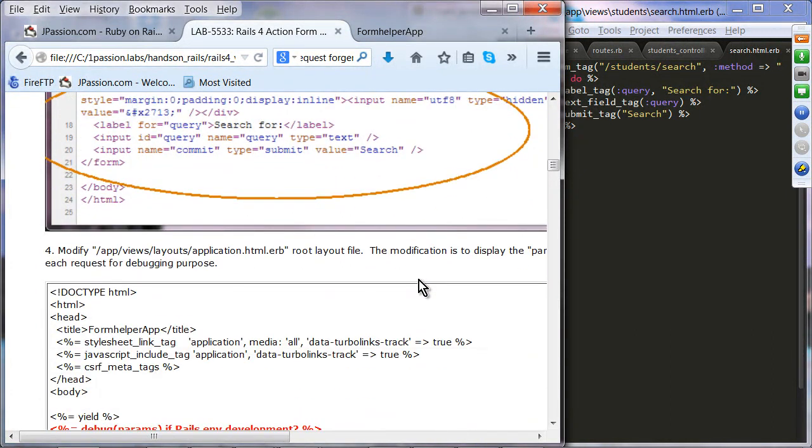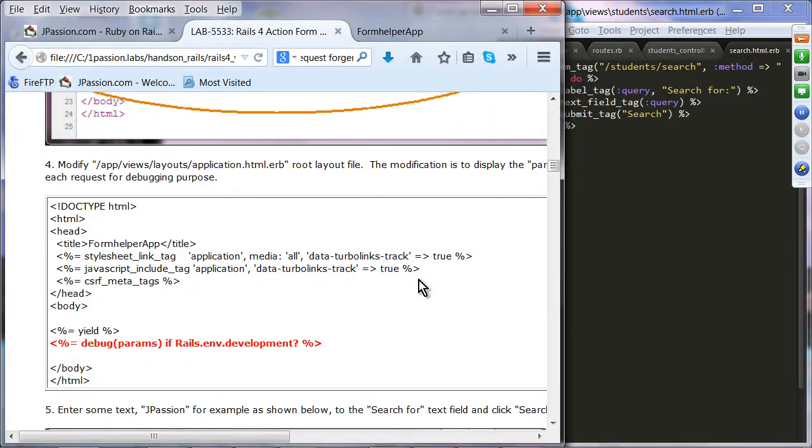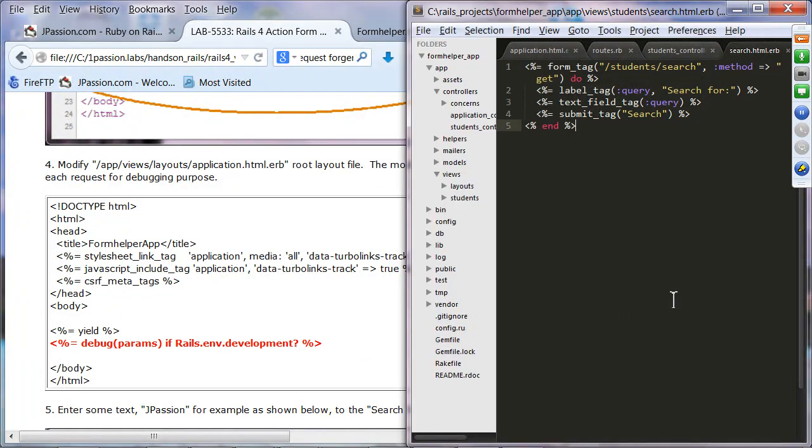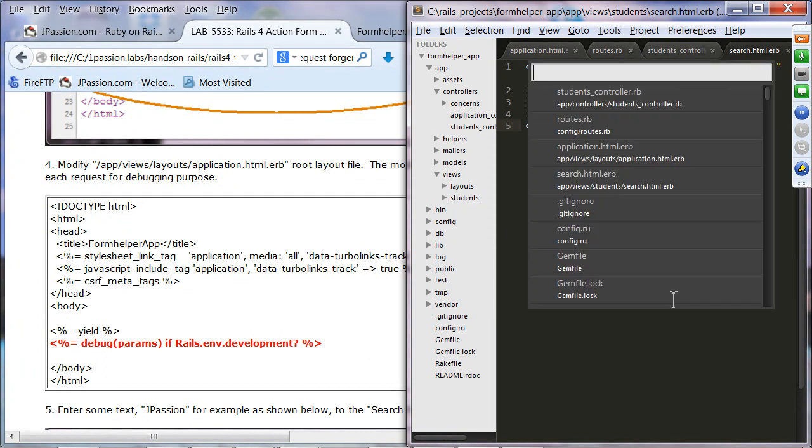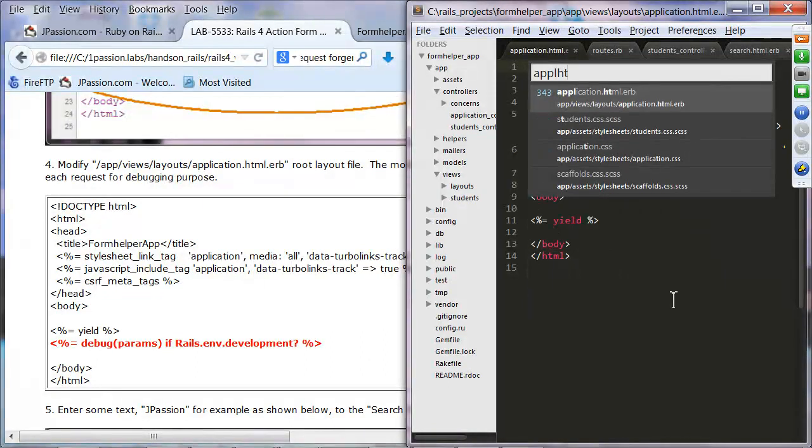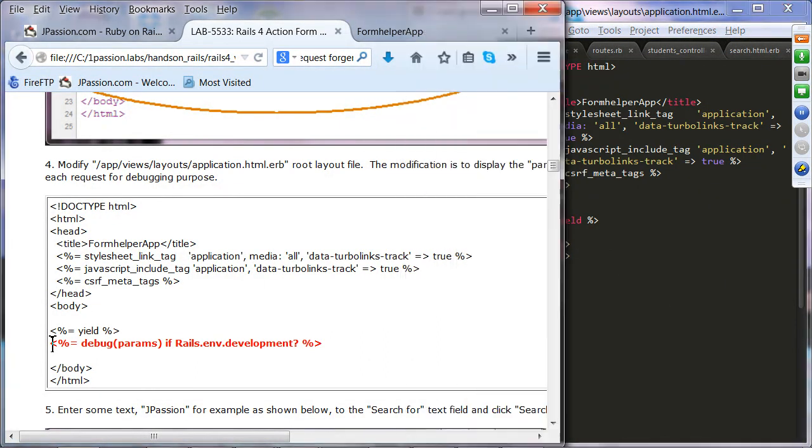Alright, so now we are going to change the application HTML layout file so that we can observe what is being passed to the server from the client. So let's change application HTML and we just want to have this debug statement, which we have done before.